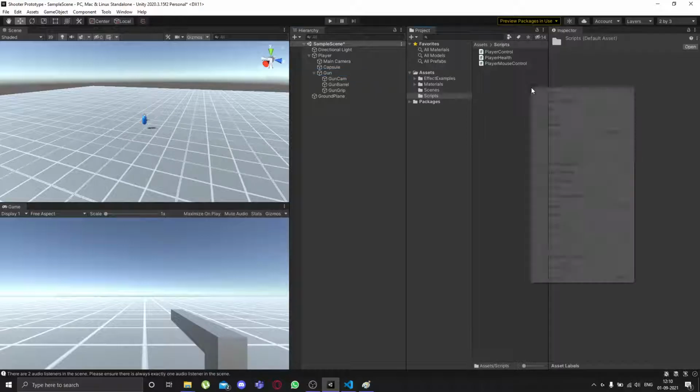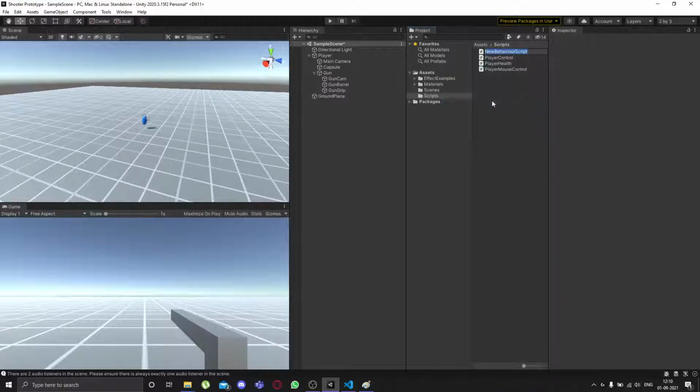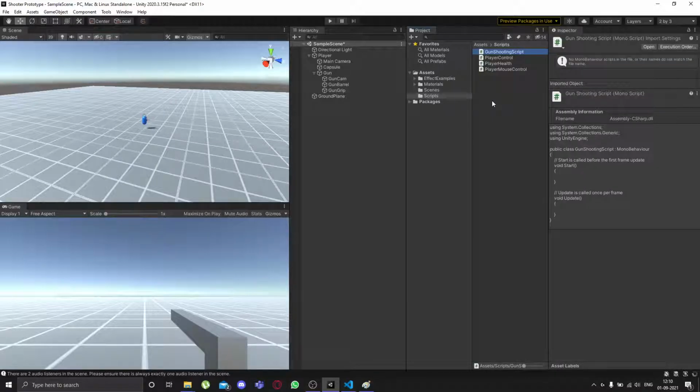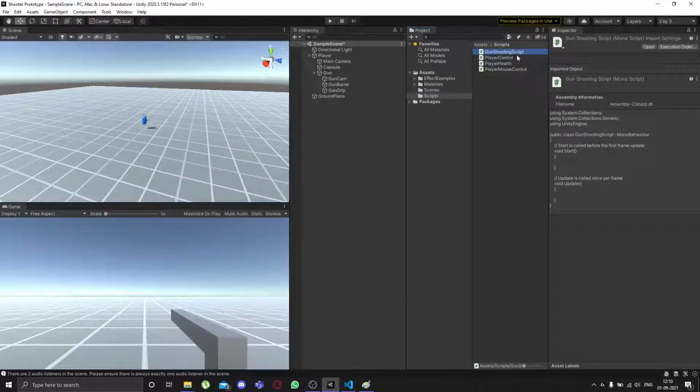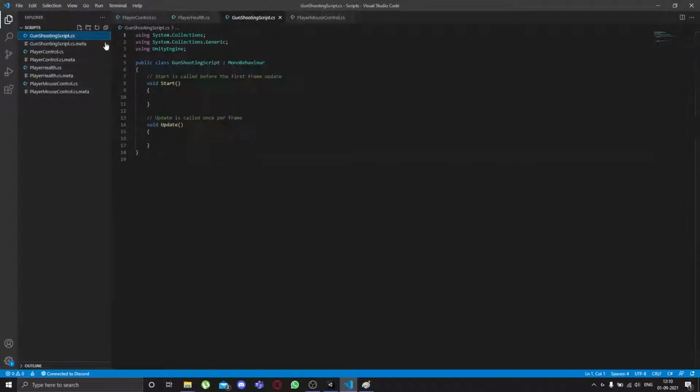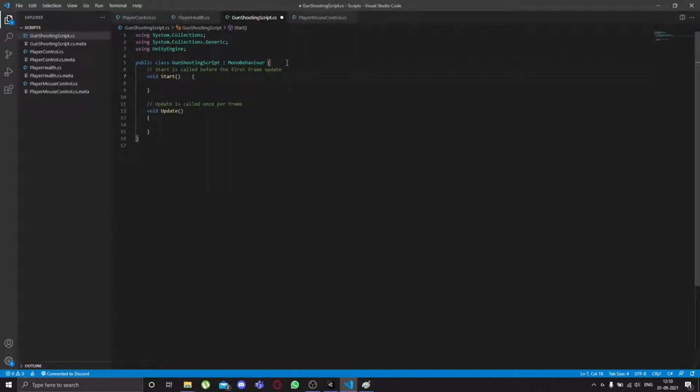Okay, so I'll create a new script, and it's the gun shooting script. It's created. We go to GunShootingScript.cs and change indentation, of course. Here we need a lot of stuff.